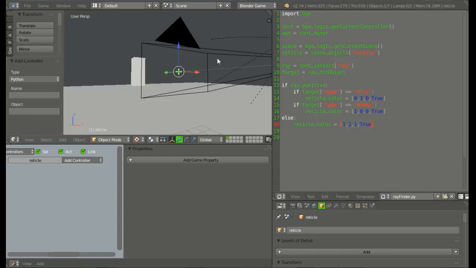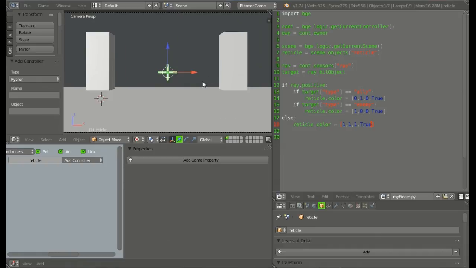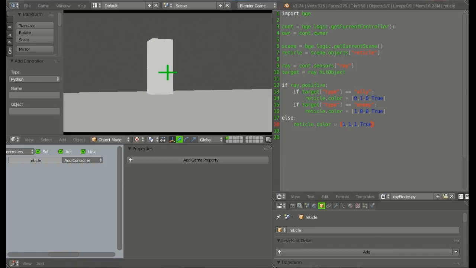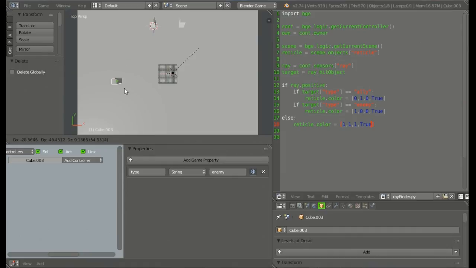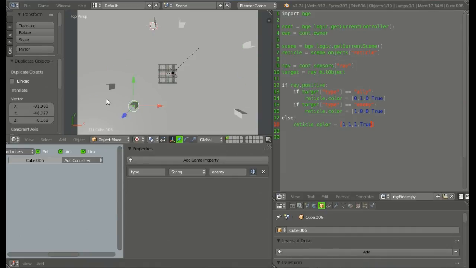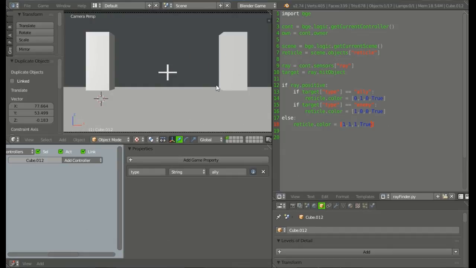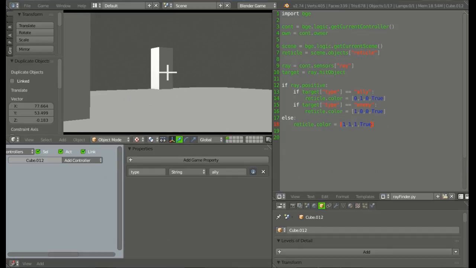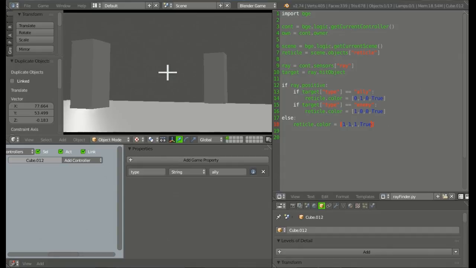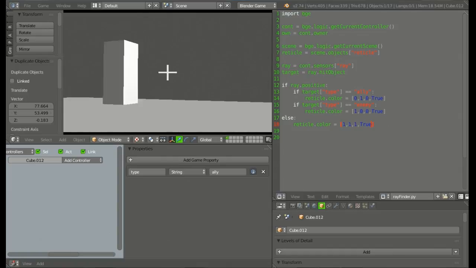So now we should see, if we hit 0 to go into our camera view, and we hit play, when we hover over our ally, it goes green. When we hover over our enemy, it goes red. So you could have a bunch of these enemies around here, and then maybe you'd have, like, one or two allies, and you don't know which one is which, and then you could just use your super awesome reticle finder thing to find it. Look, if you hit play, you can see that one's an enemy, that one is not working because you gotta go closer to it. And this one's a friend, enemy, and friend.